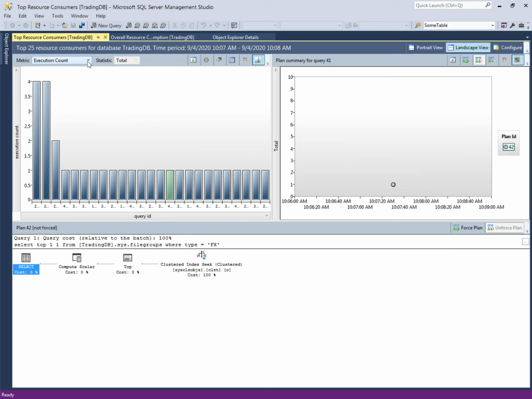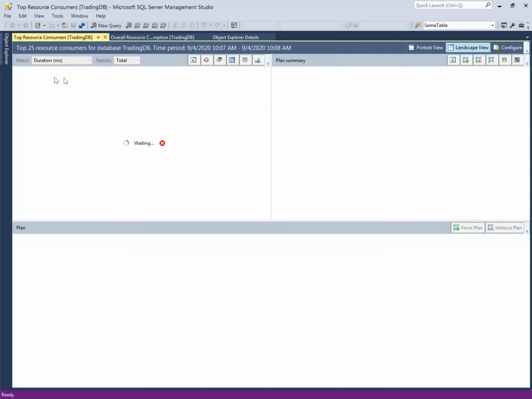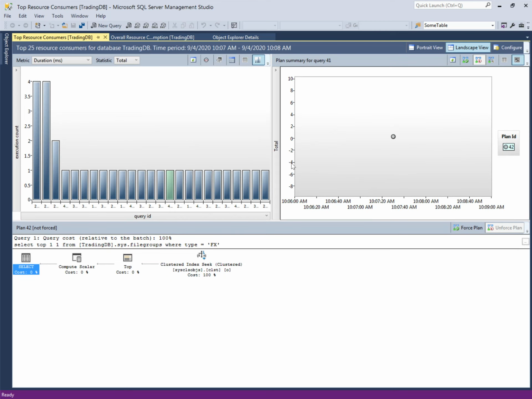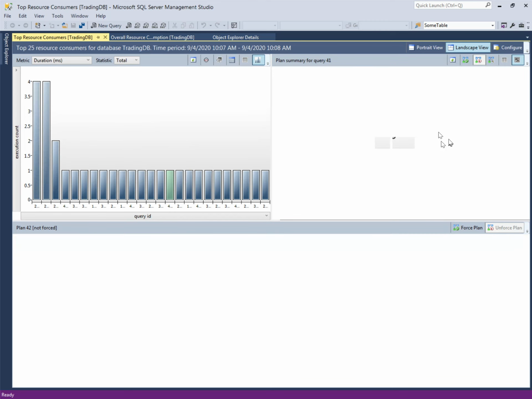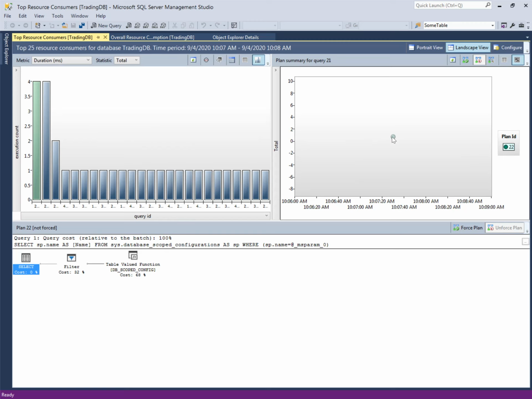And if I change this metric, I want to see not by execution count but by duration in milliseconds. So the query which I selected now is showing here by duration.